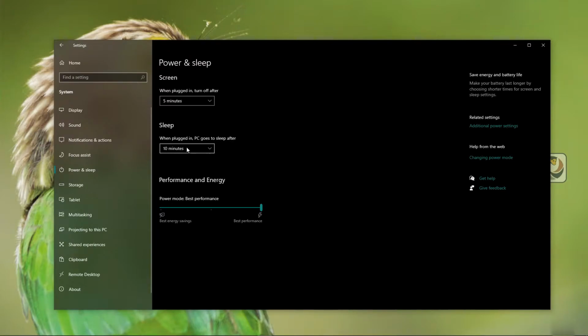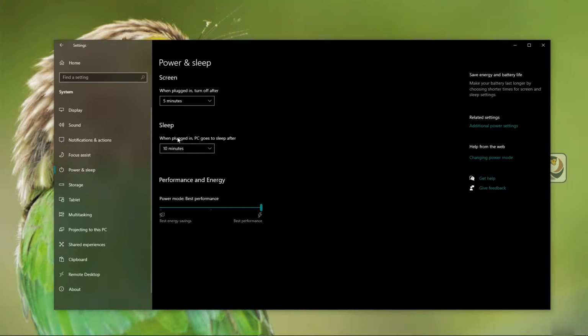And so don't worry, if you're watching a film or you're doing something, it knows that, and it won't turn it off after 10 minutes of watching a film. But in general, if you walk away from your computer and it's not doing something, it's not playing a video or something, it says, all right, well, you're not using me, so after 10 minutes of inactivity, I'm going to go to sleep.